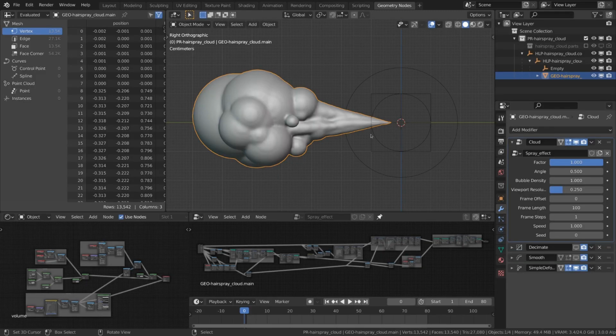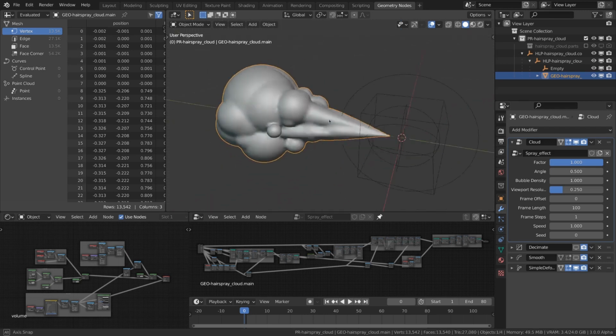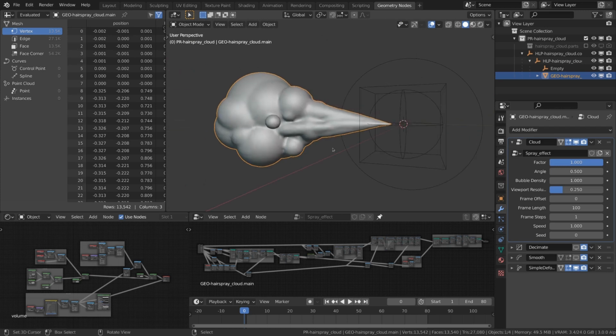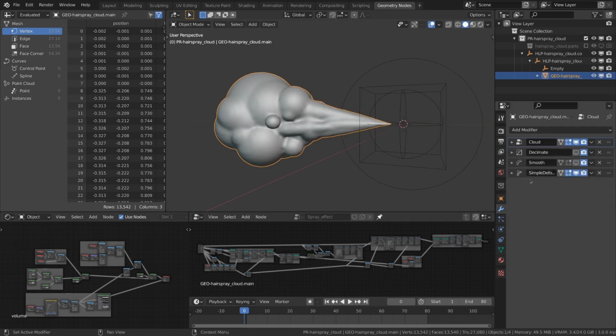So this here is the actual final effects prop, the asset that I created to use in the shots. It's just using this geometry node tree and then a couple of other modifiers to clean it up a little bit.